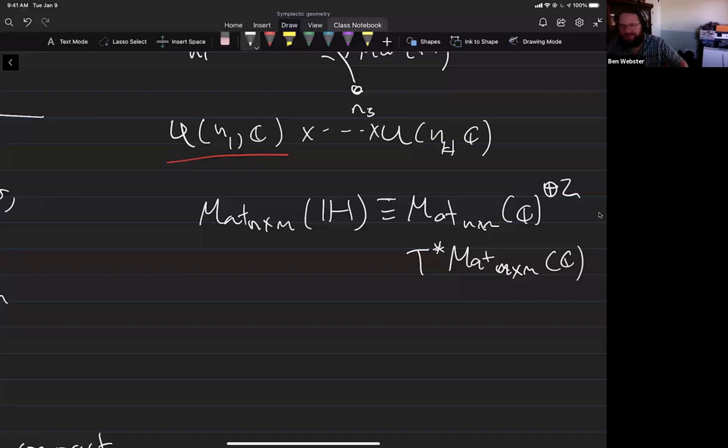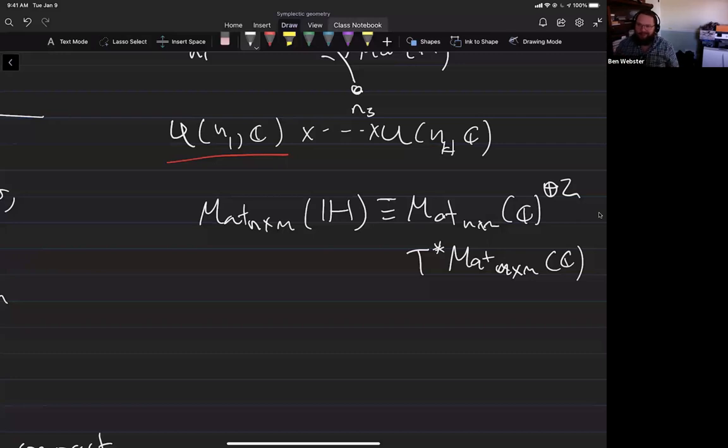One of the things I maybe should have mentioned but didn't is, when I was describing hyperkähler reduction, I sort of said you can think of it as a two-step process where you restrict to the zero level of the complex moment map, and then you do a Hamiltonian reduction. Well, there's a theorem that tells you that Hamiltonian reductions can be rephrased in terms of GIT theory. So you can also think of that as restricting to the complex moment map level, and then doing a GIT quotient for the complexified group, right?